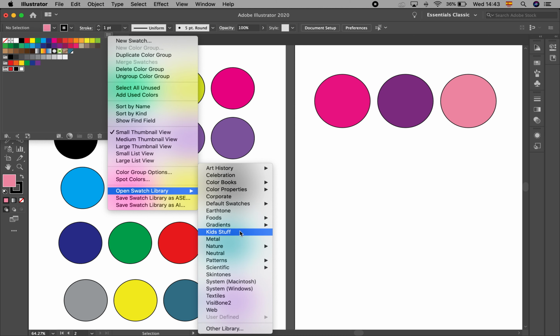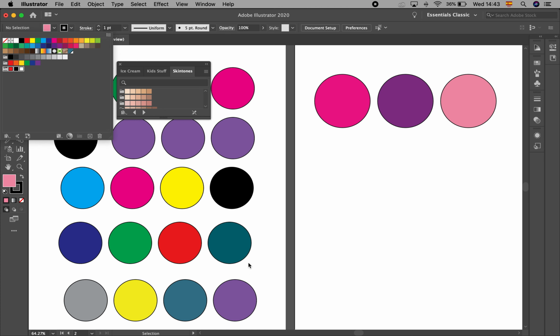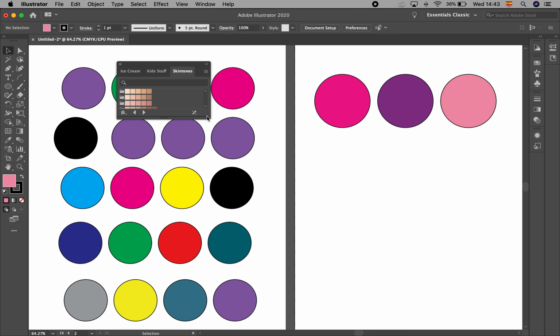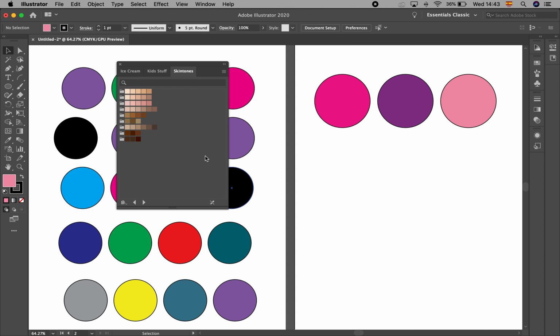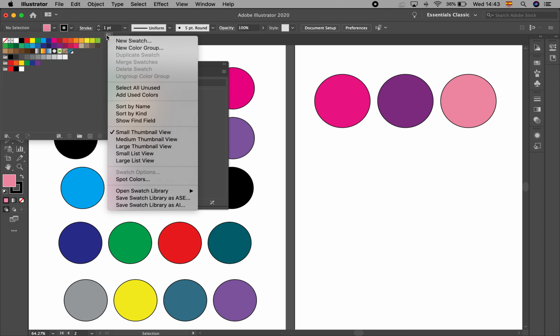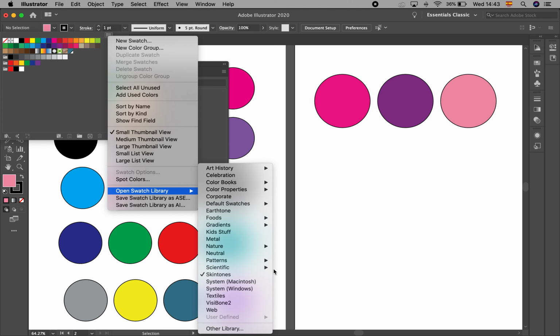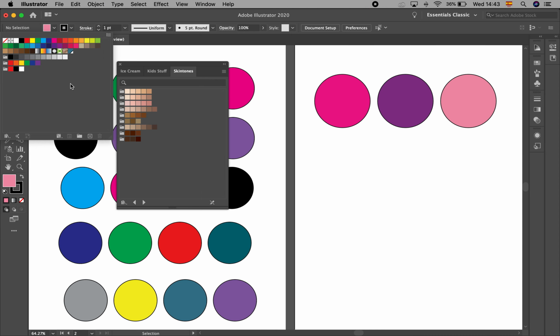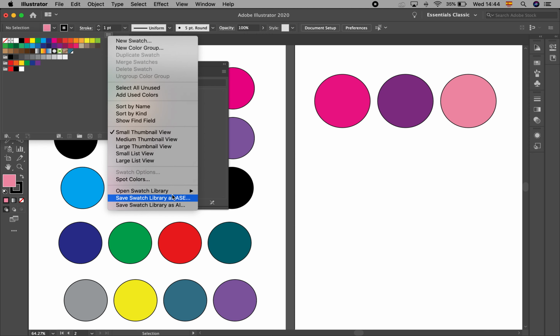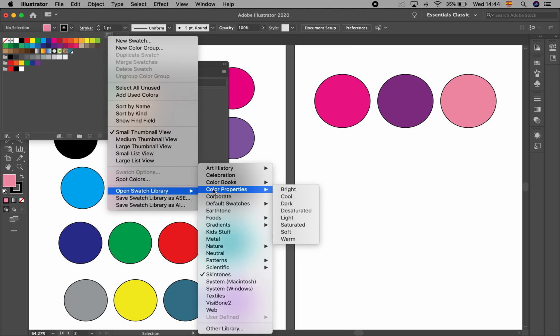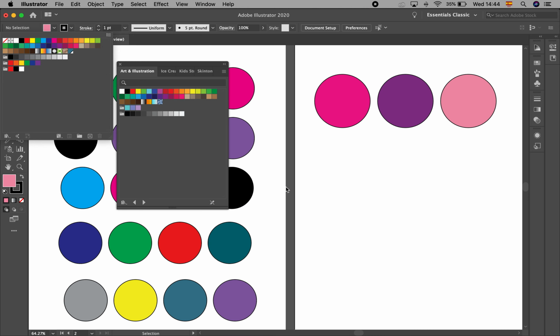And the last one, just for you to see, earth tones. How about skin tones? If you are white, yellowish, if you are African American, here you have all the tones. And the last one, because I always like to give an extra: in case you open the document and you don't have any color here, you say, where is it? You can come here, open swatch library, and then select the one that says default swatches. And here you're going to have the same ones that you have right here, you see?